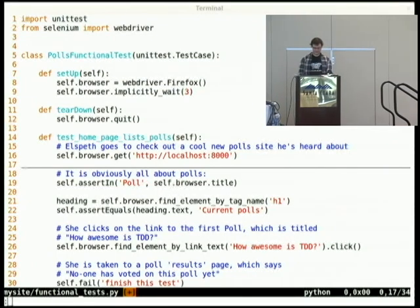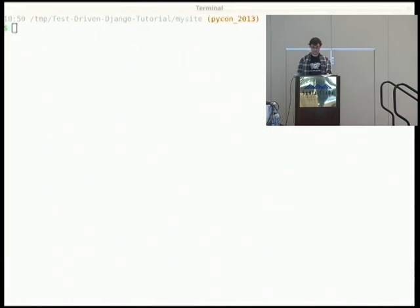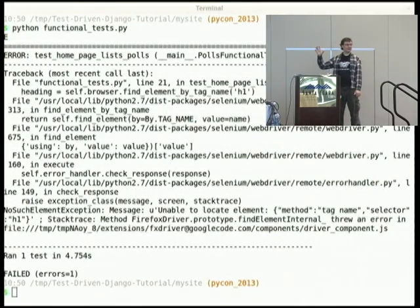So let's try that. Right. That looks good. So I paused there. That's my implicit wait. It waited 3 seconds before saying, unable to locate element, method finding the tag name, selector H1. So it was trying to find an H1 on the page, and it said I couldn't find one. It waited 3 seconds just to make sure the page wasn't loading or something, and then eventually said, Harry, mate, you've asked me for an H1, there isn't one, and that's our expected failure.